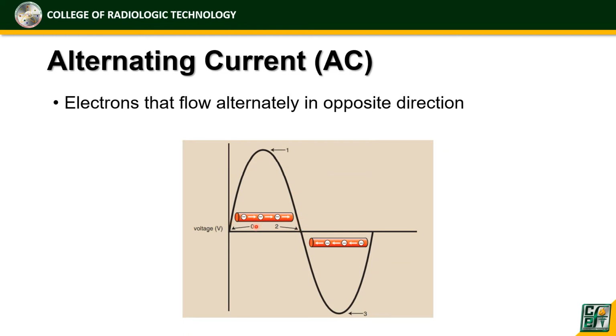So first, papunta siya doon, yung direction ng electron. And then, after a particular period of time, mag-alternate siya. Then, yung current niya ay pabalik naman. And siya ay dire-diretso and so on with the same principle. Kaya siya ay alternating current. Flows alternately in opposite direction. So siya ay nangyayari lang sa 60 Hz current.